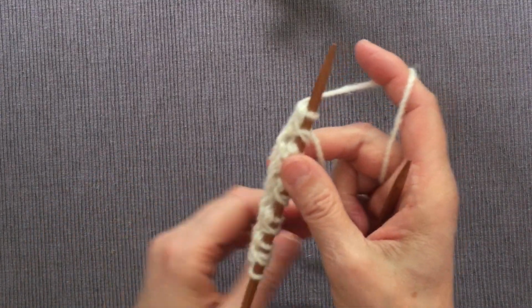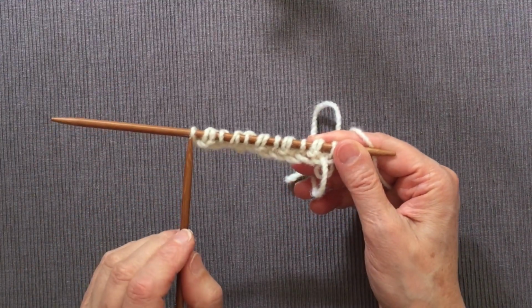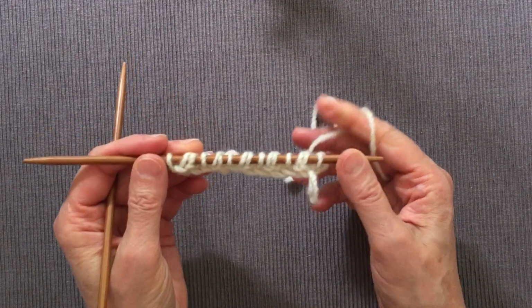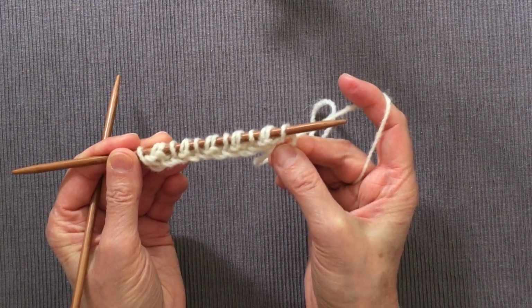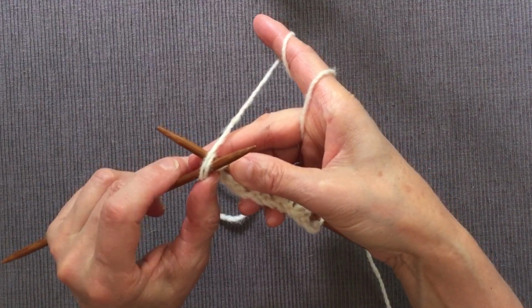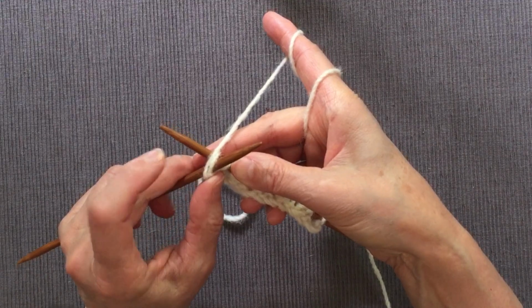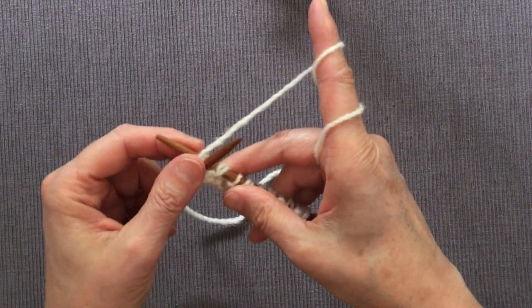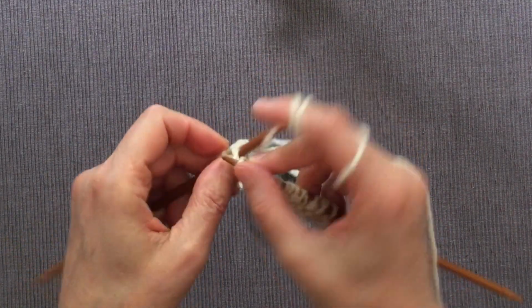And we will do the same thing. So in this row, you start with a single stitch and then you pair the stitches and you end up with a single stitch. So the next row, the third row, we will start with yarn over and we will finish with yarn over. So yarn over and slip and knit these two together.